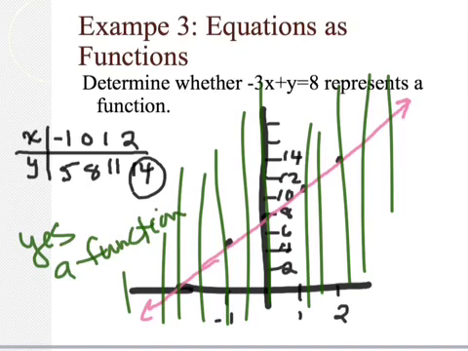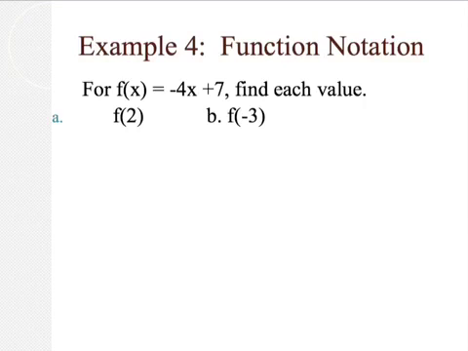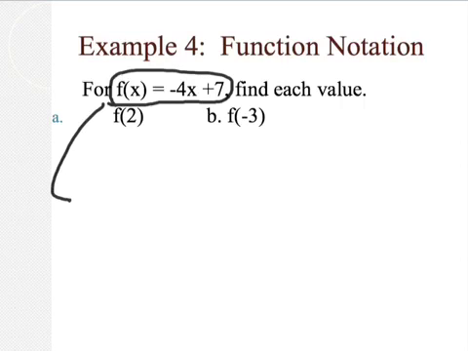Let's go on to example 4. Example 4 introduces the notation of functions. And so function notation, as you see written here, would be read as f of x is equal to -4x plus 7. And if you've seen this before, you know that f of x is just another way of writing y.